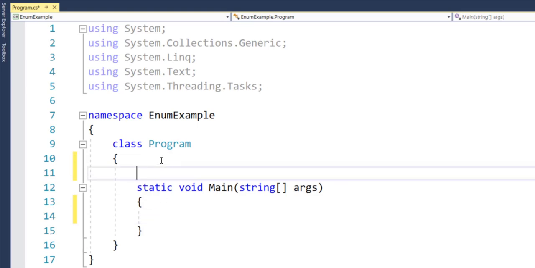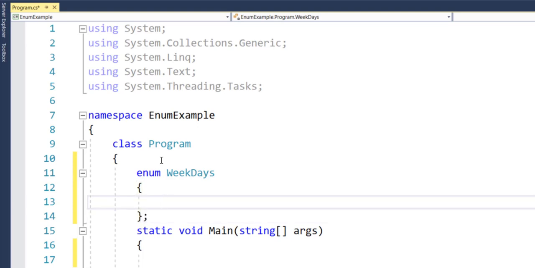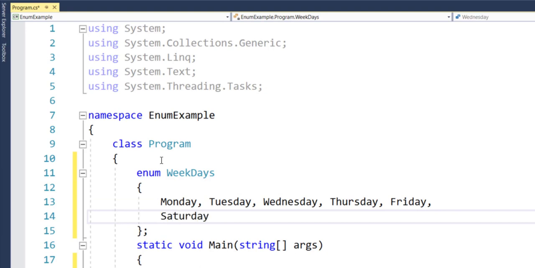So now let's get started here. First of all, I would like to declare my enumeration type, which is declared with the help of the keyword enum, followed by the name of the enumeration type, weekdays, followed by curly braces, and it ends with a semicolon. This is one instruction which comprises a bunch of values. So if I would like to store weekdays like Monday, Tuesday, Wednesday, I could store values all in the same line, or I could separate them on different lines. Totally up to me however I want to store them.